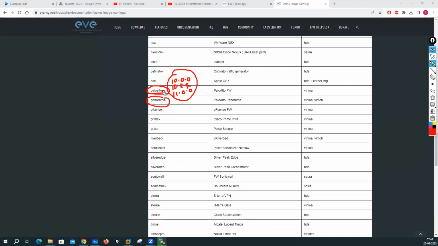And this is the name of the folder, guys: Palo Alto hyphen 10.0.0. Inside this folder, you have a file, virtioa.qcow2, in qcow2 format, guys. Let me show you here.